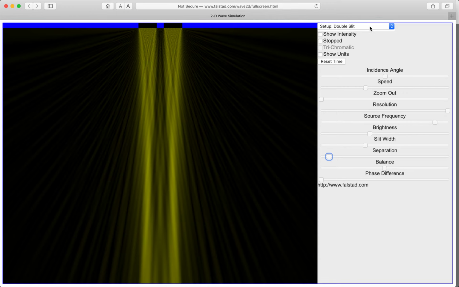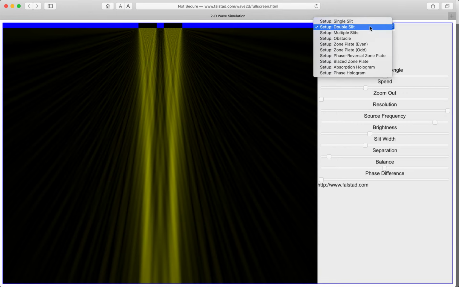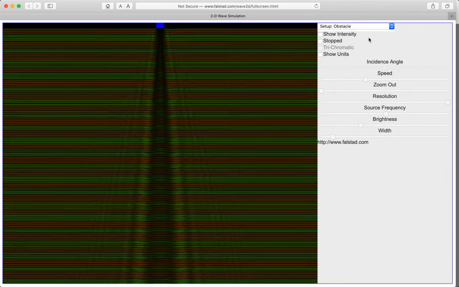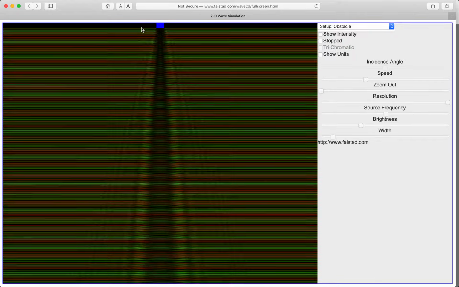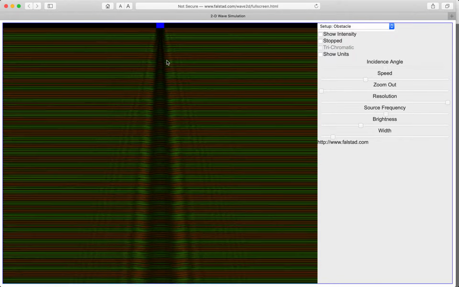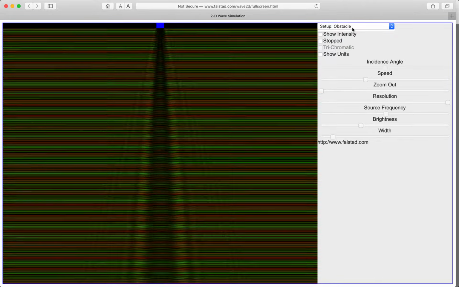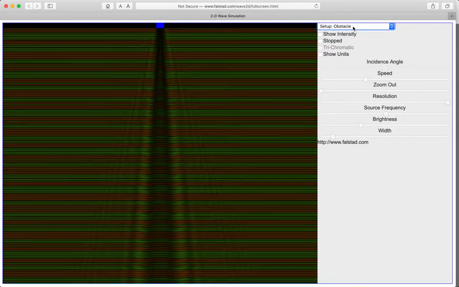Now I'll leave the rest of this up to you. There's not much to show really here. You can look at multiple slits and also having it hit an obstacle, so this is plane waves coming in from the top of the screen and hitting an obstacle and how that might look. But you can play with this yourself and change some of the parameters here and get a better idea of how this interference and diffraction behavior occur.